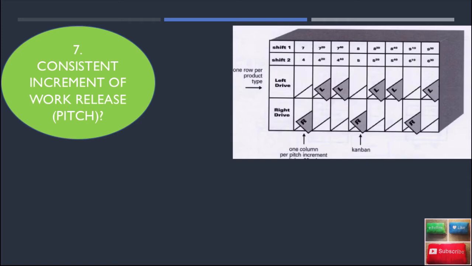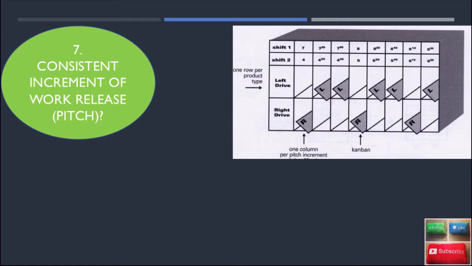Suppose your first shift starts at 7, so every 20 minutes we are trying to control our production, changing our batch size, checking and verifying everything.